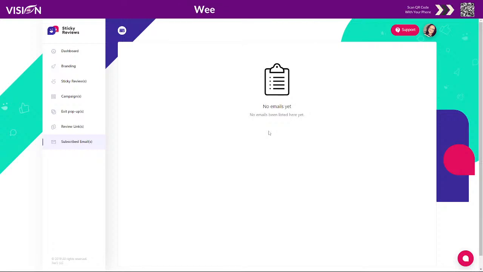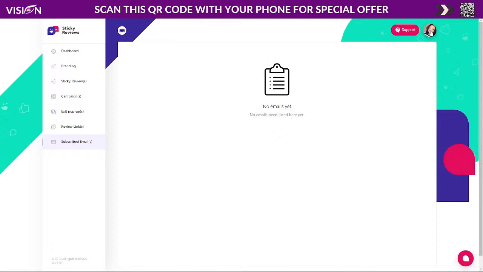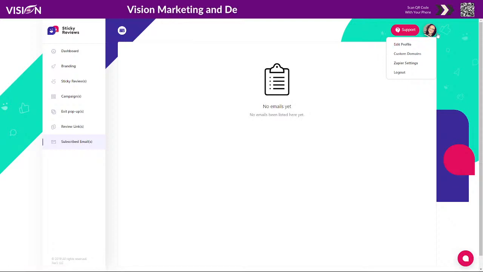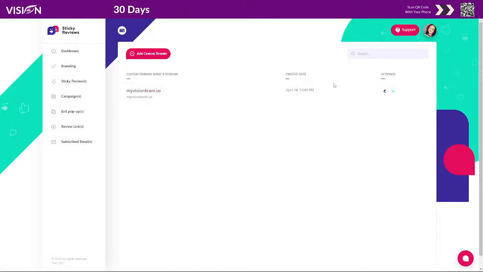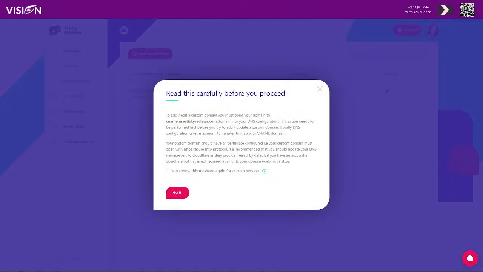That is the purpose of that. So today I'm going to show you how to take those emails and put them into your CRM, which is what we use in our program, HighLevel. Before we get into all of this, the first thing we want to do is connect a domain. If you go up to your little profile and click custom domain, you'll see that I already have one added. If we wanted to add a new one, we could go to add custom domain, and it does give you instructions here.